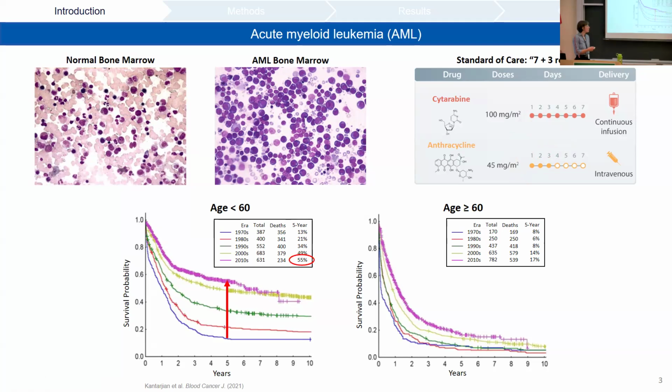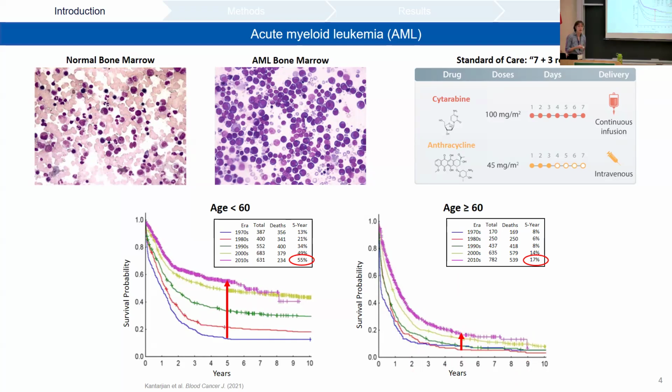have their 5-year survival significantly increased over the decade. However, this is mainly due to improvement in allogeneic stem cell transplantation strategies and supportive care. The issue is that this disease is prevalent in people that are 65 and older. And when we look at their survival, we see that it has not meaningfully improved over the years. So there's still a need to develop novel therapeutic strategies for AML.